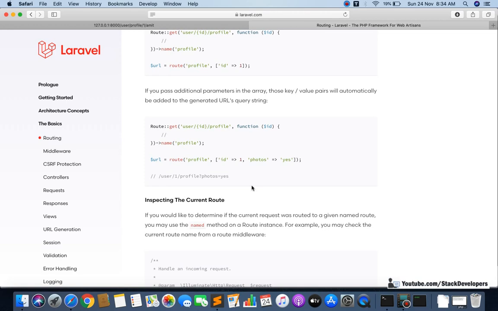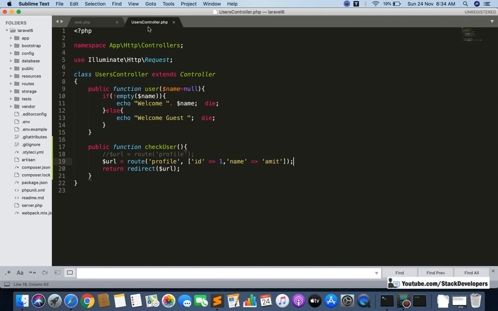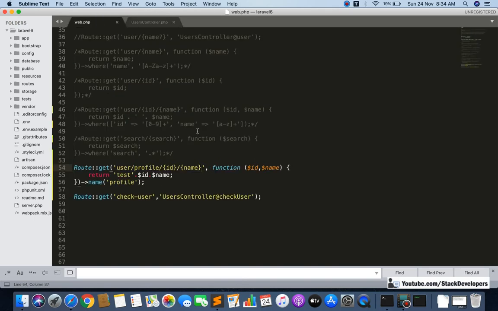So you can pass it like this. For this, what you need to do, see here, your profile will remain the same, meaning suppose you are not passing this name here.